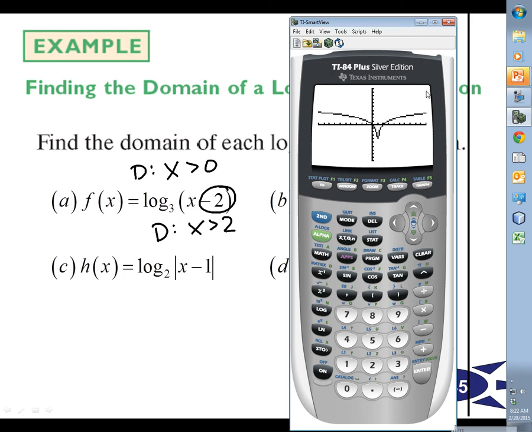All right, so the only question is, can our value be at 1? Otherwise, it's going to be all real. Let's take a look at the table to see if we can have an x value of 1. Nope, we cannot have an x value of 1. So you want to check that middle value there. So the domain of this would be x does not equal 1. It could be anything else, but x cannot equal 1.